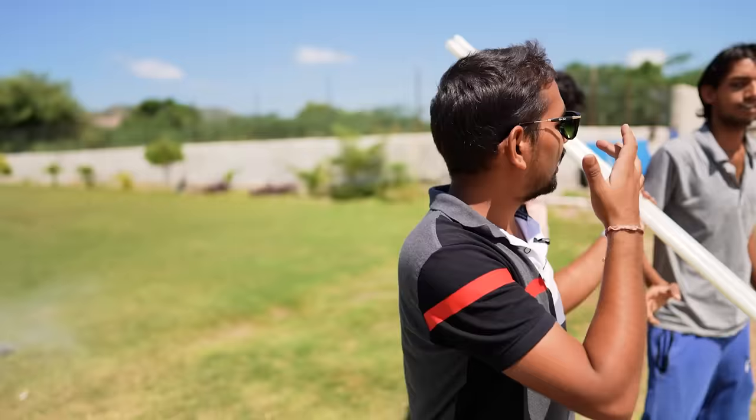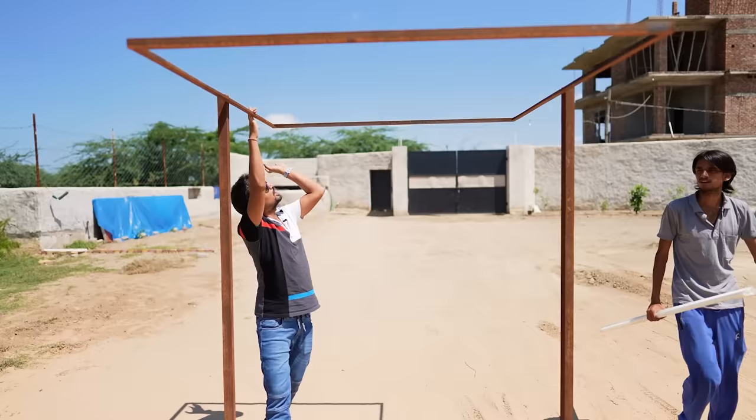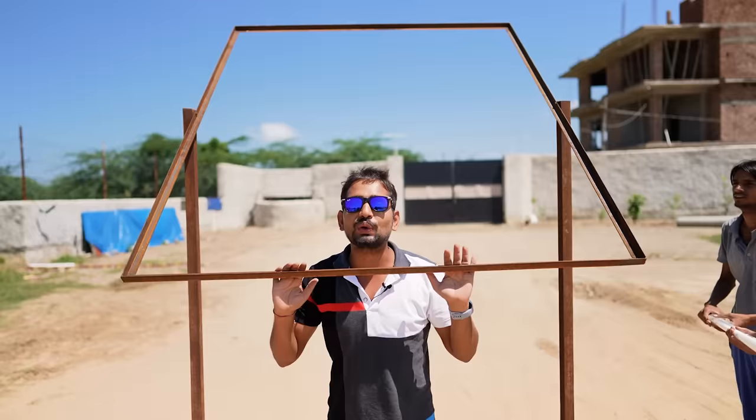So guys, you can see that this is the kind of frame here. With the help of this, what we can do is move it up and down, and at the same time we can help it focus well in the desired position. Look. So come on, let's quickly fit this Fresnel lens into this frame, and then after that we'll show you all of its powers. We'll show you how deadly this can be. Put it up, boys, put it up quickly. So let's take this frame down and then fit it.